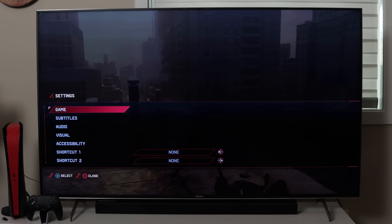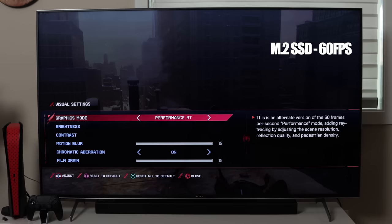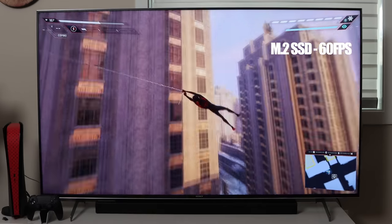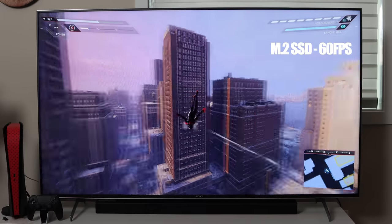Okay, let's try out 60 frames per second really quickly here. I'm gonna move on to the settings, visual. So we're going to try out performance RT, which is 60 frames per second. I'm gonna close this up, apply and restart, and you'll see that we're gonna be in 60 frames. Okay, so gameplay is pretty smooth, even at 60 frames per second. No lags, nothing at all. I'm not noticing anything at all.